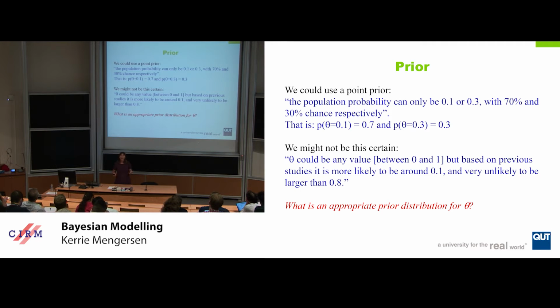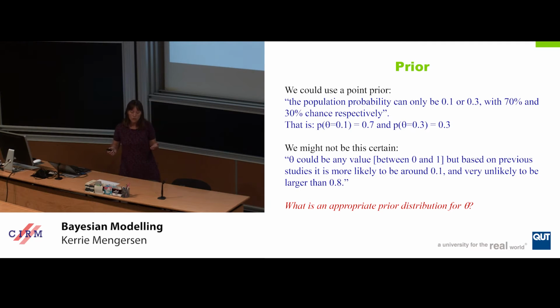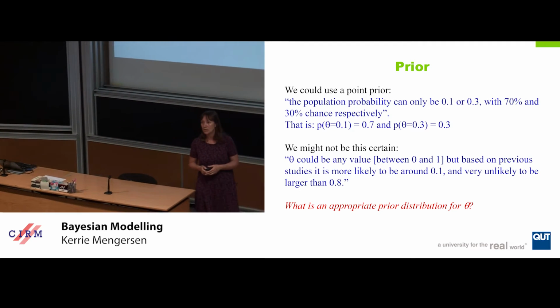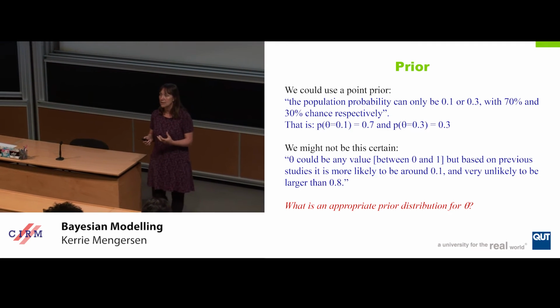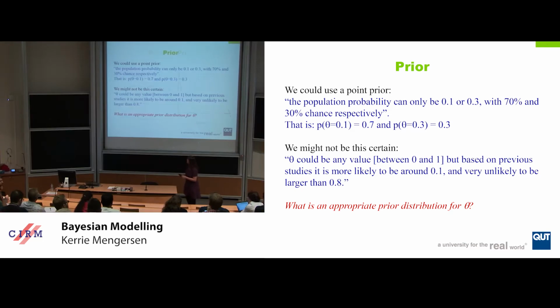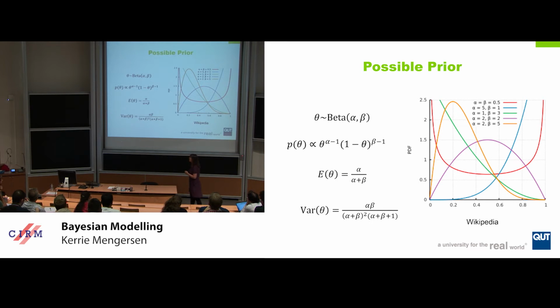And then we have to say what kind of prior distribution might we use to represent that kind of information. Tell me a reasonable distribution that we might use for theta in this case. Theta is our underlying probability of success. A beta distribution. Okay, so a beta distribution is parameterized by two hyperparameters, alpha and beta. This is the distribution for theta here. This is the expected value.